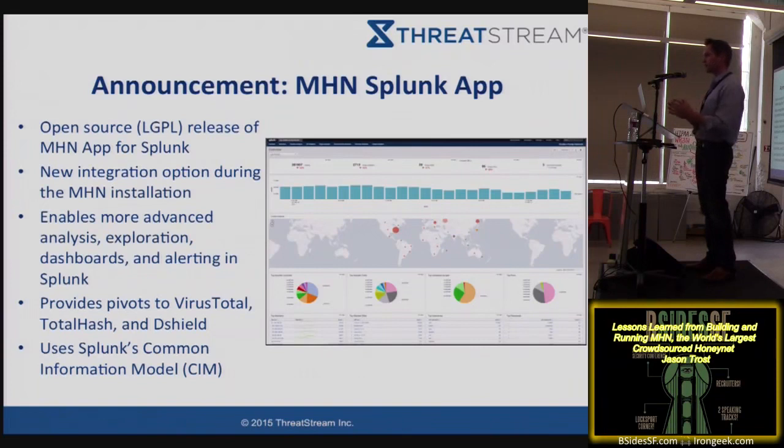So this is a really awesome kind of integration piece that is, if you don't have a tremendous amount of honeypots, you can operate this all for free using the free Splunk edition. I think it's less than 500 megs a day of log data, which is quite a bit of honeypot log data if you're going to start generating this. The other thing it provides is pivots to VirusTotal, hash, and DShield. So we have all this data coming in. We figured we might as well give you other pointers of other places to go look and get more information. And then lastly, we use Splunk's Common Information Model to do this. So if you're using, I think, Splunk Security or Enterprise Security, you should also be able to take the honeypot data and use it with other reports and analytics.